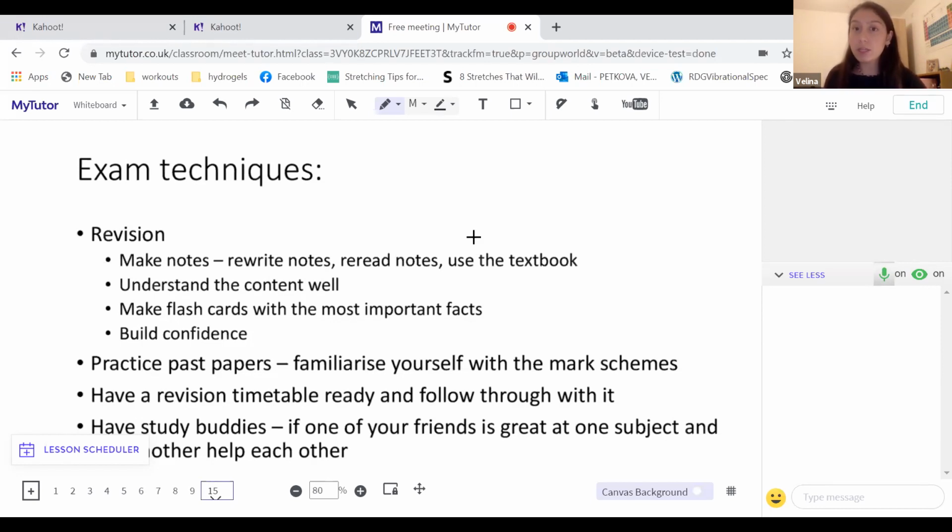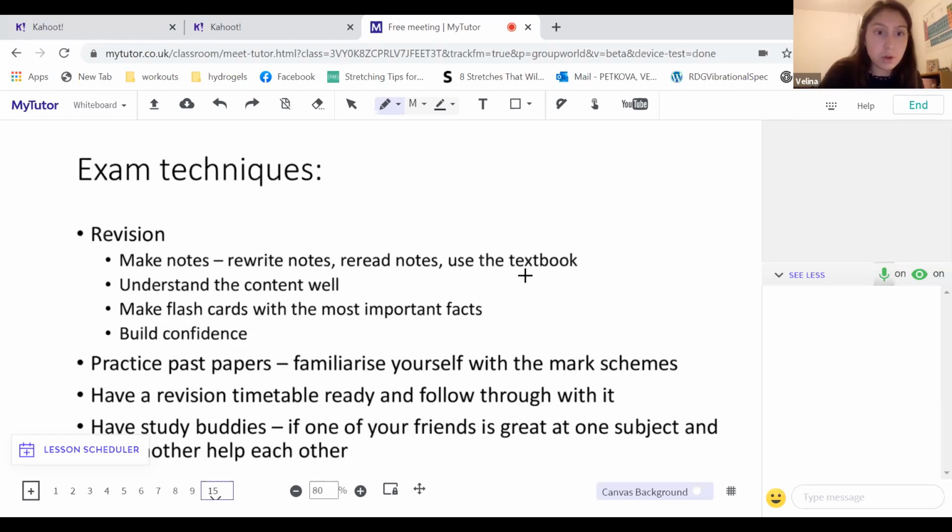I understand all the content, that helps me to learn the content. I usually reread these notes, and it just keeps putting it back into your head. You keep learning it, and it just becomes second nature. What I'd really recommend is using the textbooks. Textbooks have all the information you need to know for your exams. They're usually pretty in depth. So the textbook is your key resource, in my opinion, when it comes to content. I personally prefer to use the textbooks than, say, CGP revision guides or things like that.